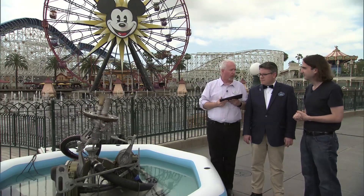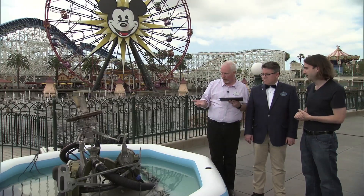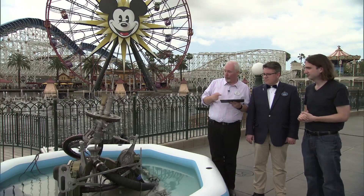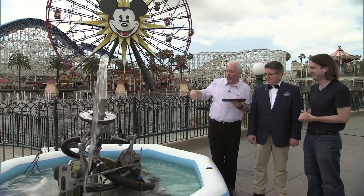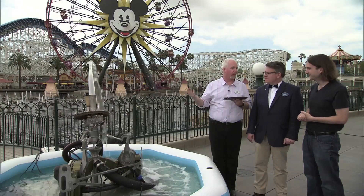This was built for us — it was designed by us. Jason and I are actually named in a patent on the design. It sprays water 85 feet in the air, so if it were full height we'd all be wet right now. It actually has much more movement to it and moves substantially faster, but if we did that we'd all get wet again.